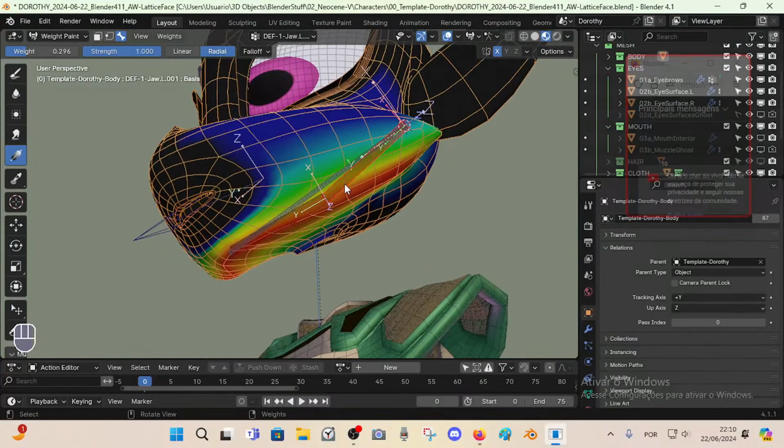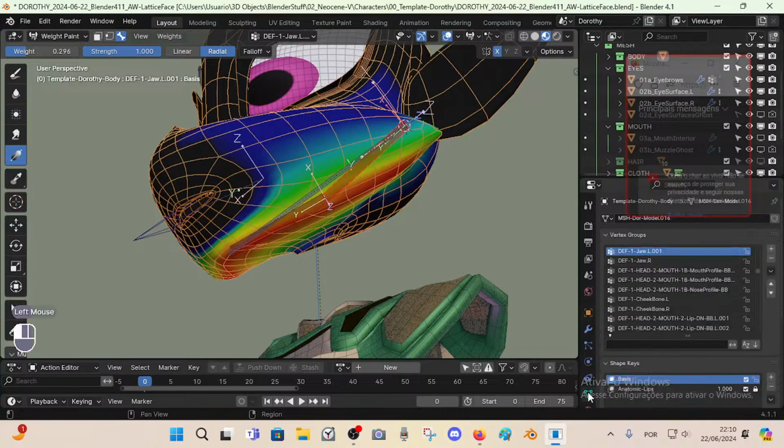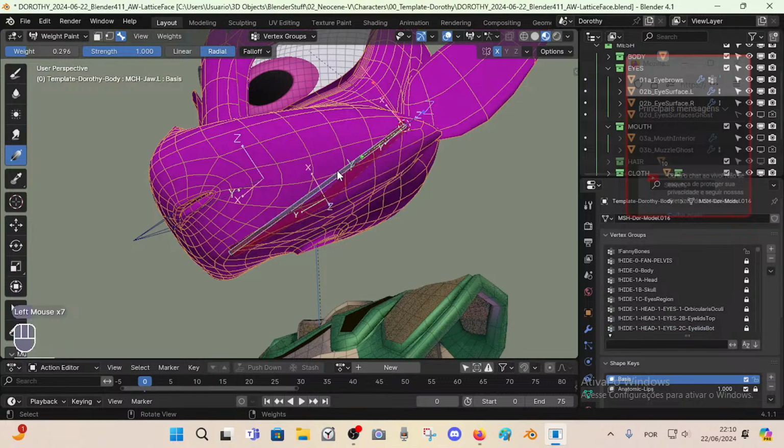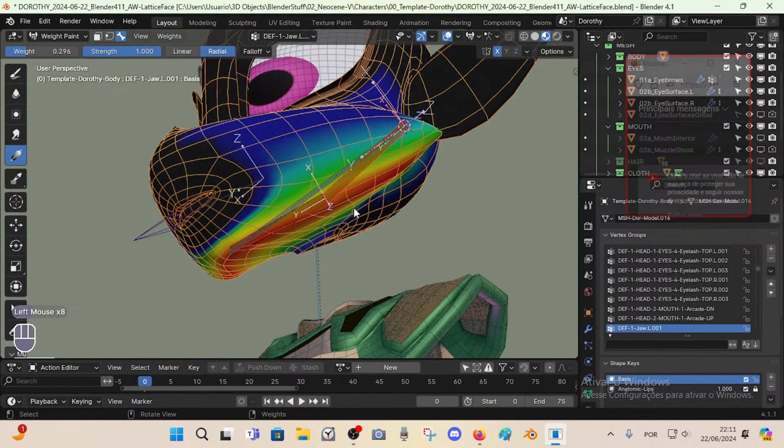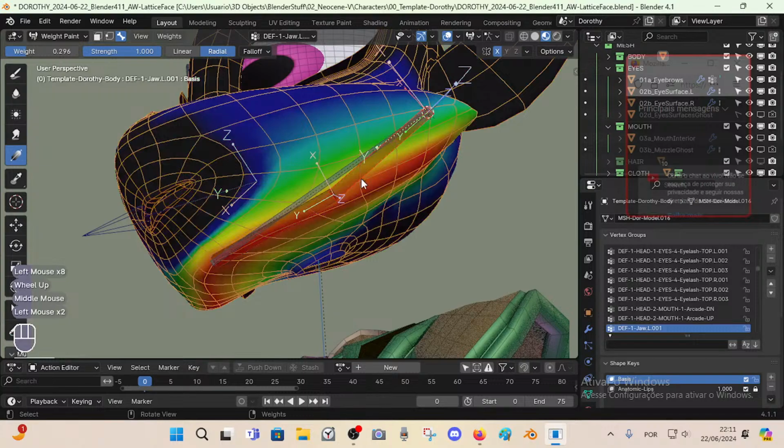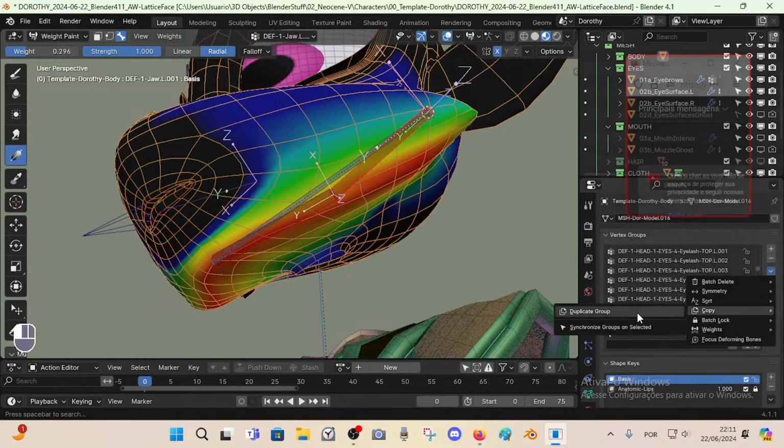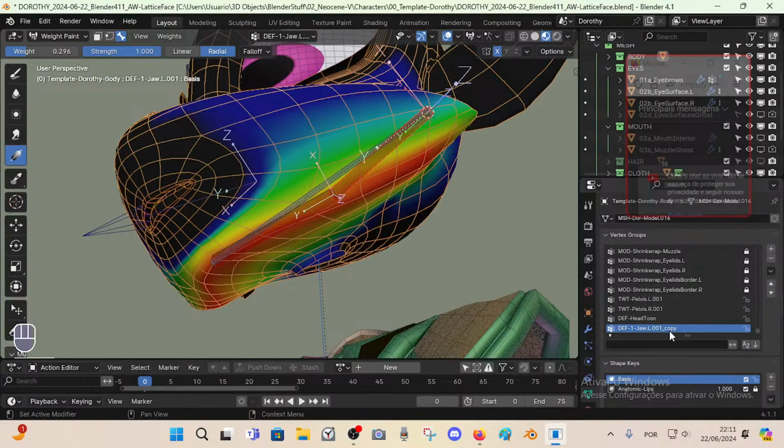So what I can do is just duplicate this vertex group. Yeah, so like duplicate group, then call it 02.